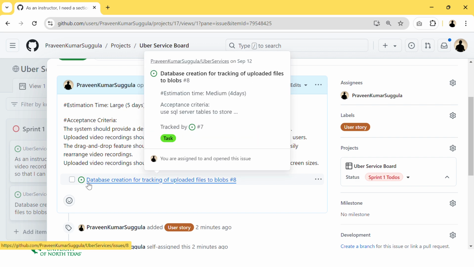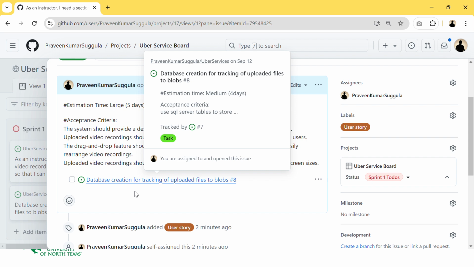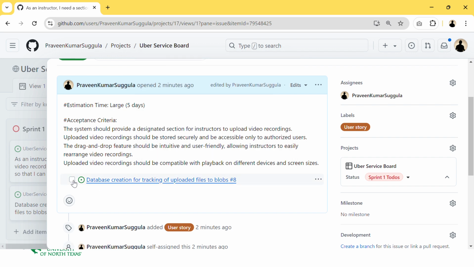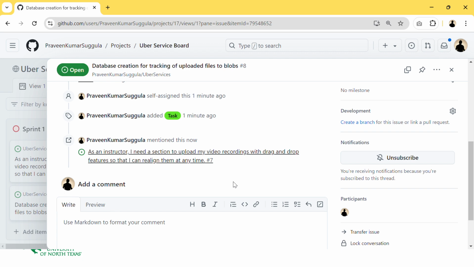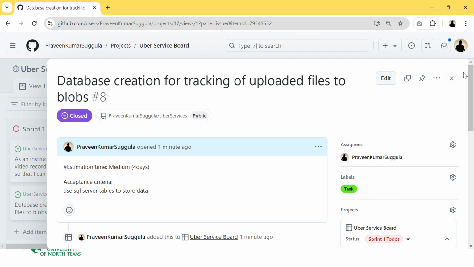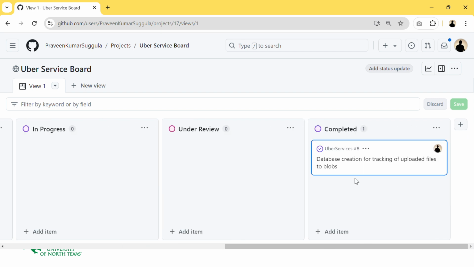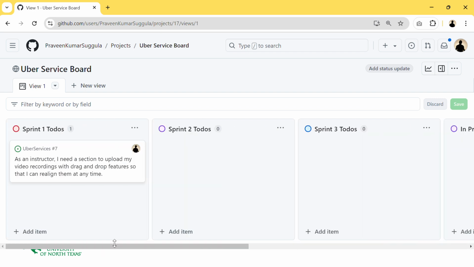See, you can see that this user story has this task. Similarly, we have multiple tasks for a user story. Once this task is completed and merged, we can click on this one to make it complete. So yes, close the issue if the task is completed. Okay, so pull this back to the end. This is the completed one. So like those things, we can link up the user stories and tasks.